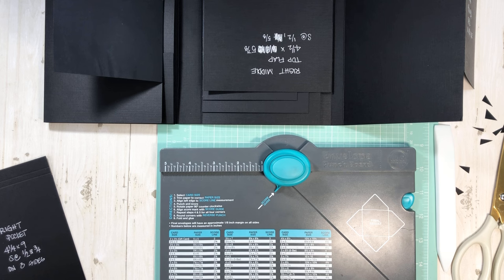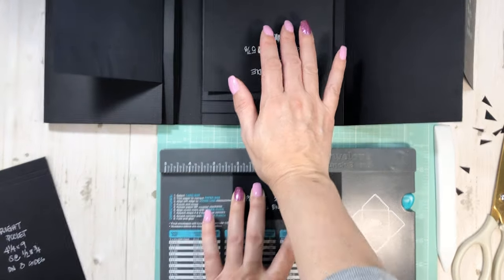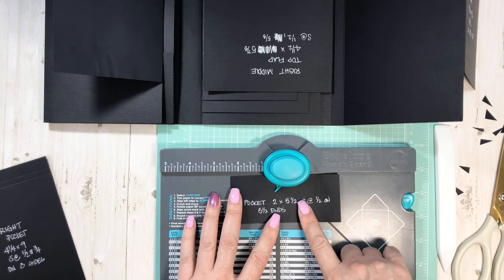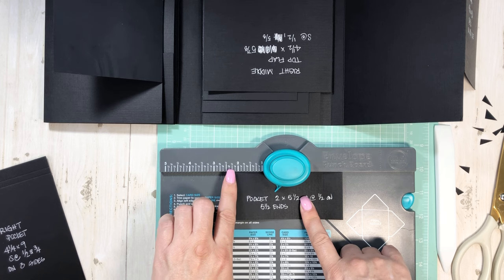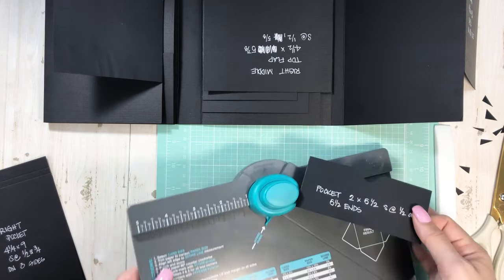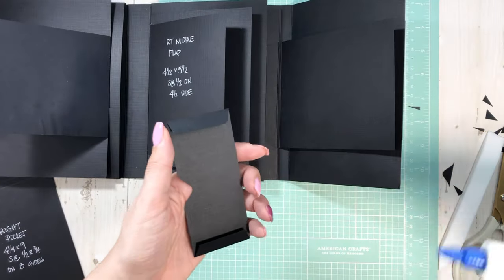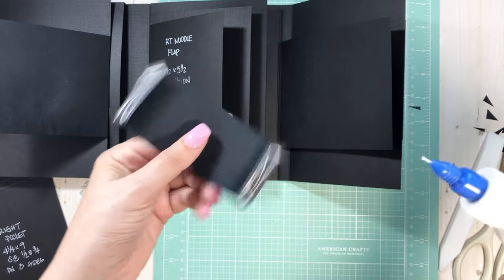Get out your envelope punch — you don't have to do this, you can use a half inch circle to create a thumb notch. This piece is now 4½, so at 2¼ you will punch it. With matting, if you mat where it's ⅛ of an inch shorter than the next paper, when you go to mat you're going to put this in at right in between the 2⅛ and the 2¼ — but test on a scrap piece first. That's how to get that little notch there. Then we're going to add glue to the sides and bottom and put that on.